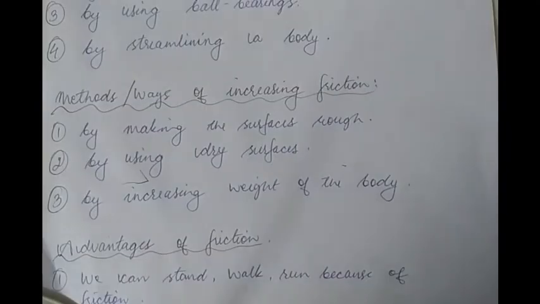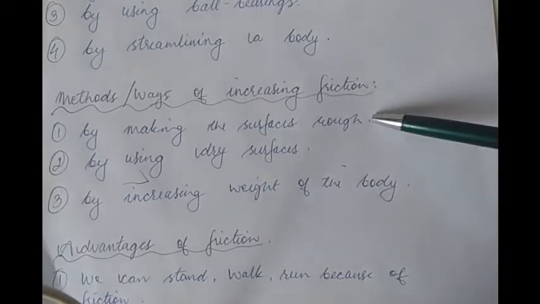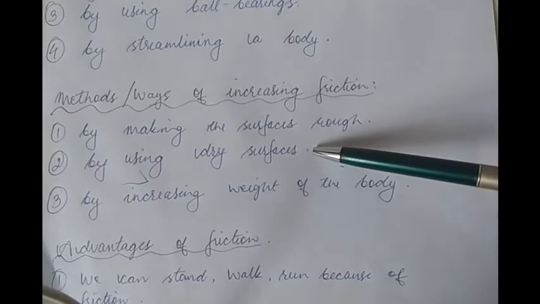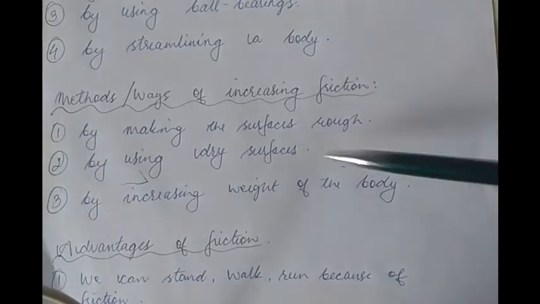Let us also therefore give a look at the methods of increasing friction. Friction can be increased by making the surface rough. We already know rougher the surface, more is the friction. So therefore, if you want to increase friction, you need to make the surface rough. Another thing is, friction can be increased by using dry surfaces.